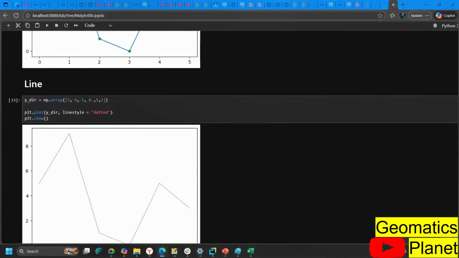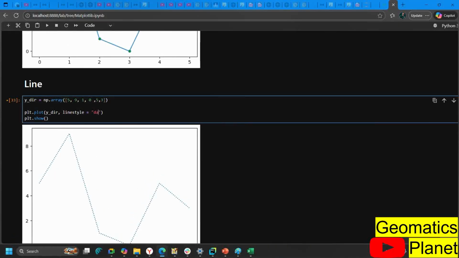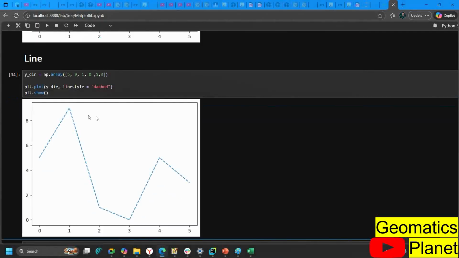You can also put a dash, so you get this kind of way if this is the way you want your own line to show. So you can use dotted, you can use line. The whole thing is that you can use it the same way.